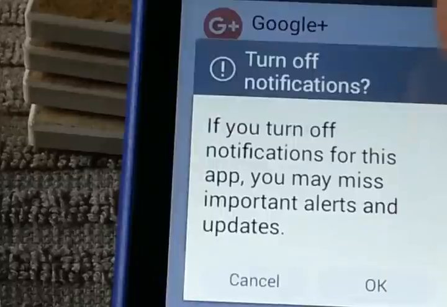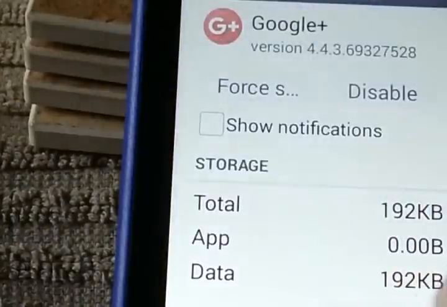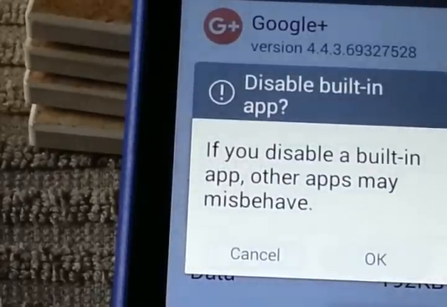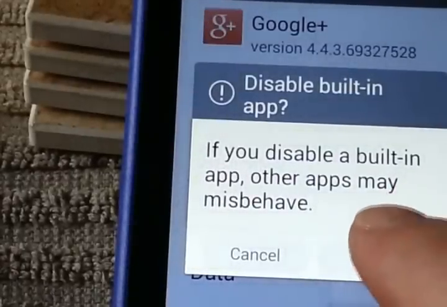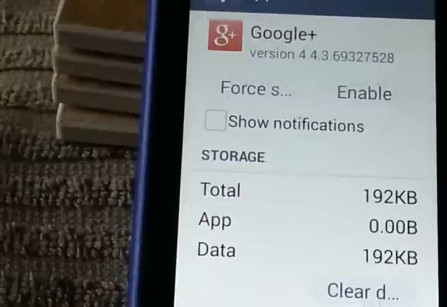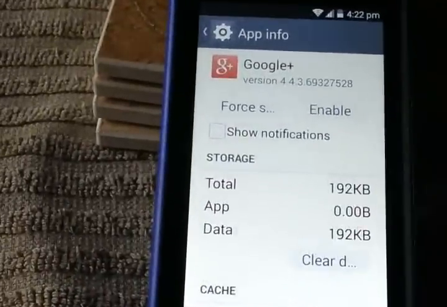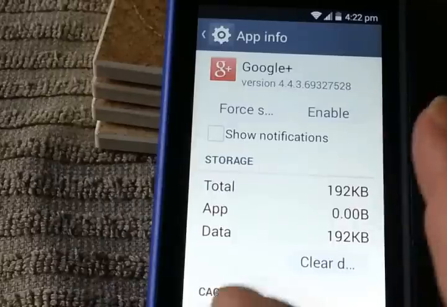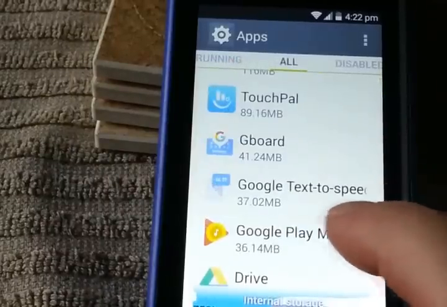Uncheck show notifications and disable. Zoom out just a little bit. Hope that's a little better for you. My back button again.